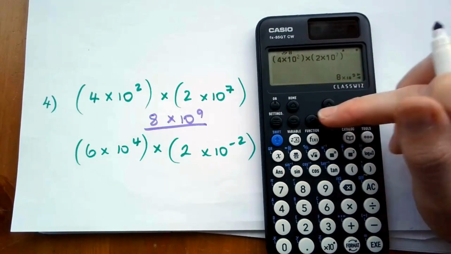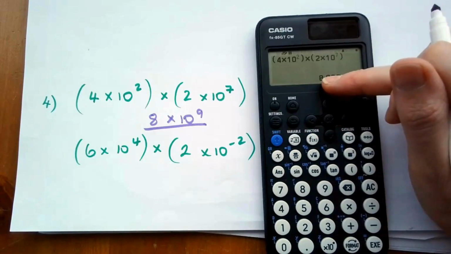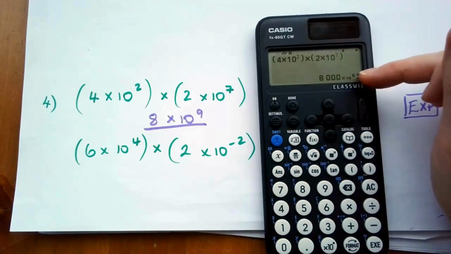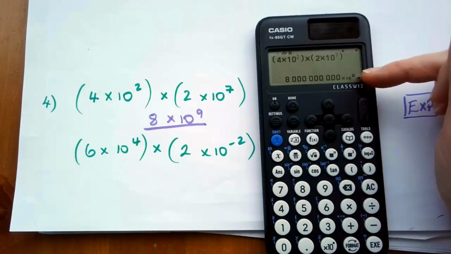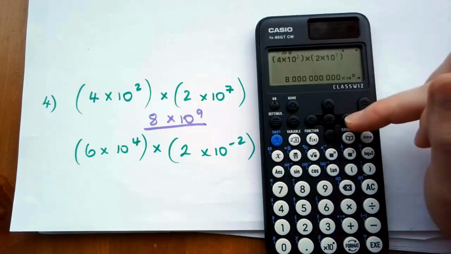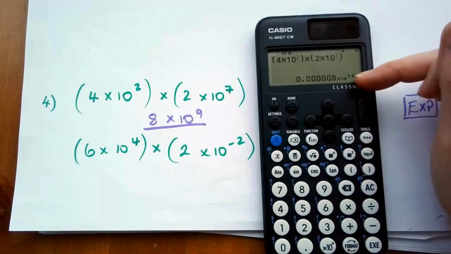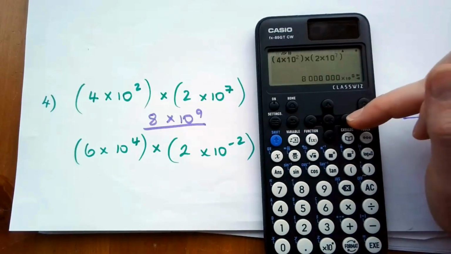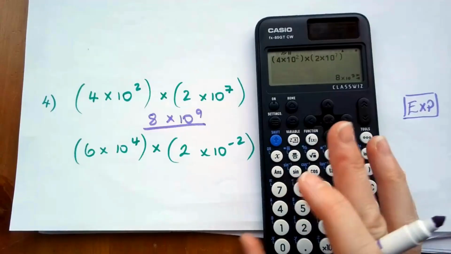If you go left and right now, it will adjust the number, so it's no longer in standard form, but it adjusts it and it gives it you in lots of different ways. It tells you what it is to the 10 to the power of 0, and if you go this way, it will give it you as a decimal answer. Right, so let's go back to that one. 8 times 10 to the 9.